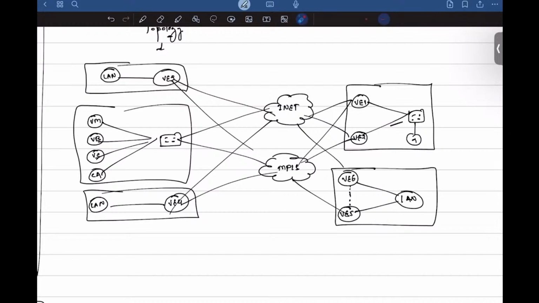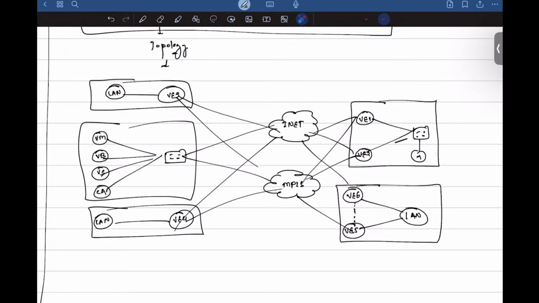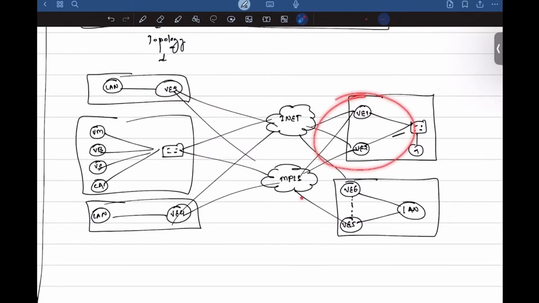So we kind of cover all the scenarios, right? We have a site where we have device redundancy as well as link redundancy. Then we have a site where we just have link redundancy and not device redundancy. And then we also have a site where we have link redundancy, but cost-effective link redundancy. Unlike this site where we are paying for 4 links, over here we are just paying for 2 links.